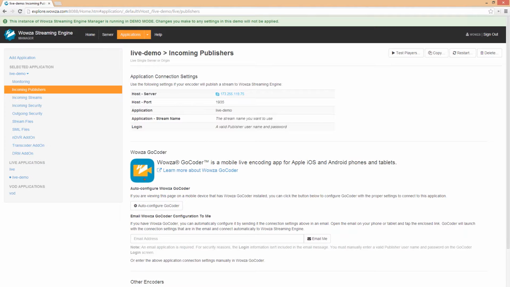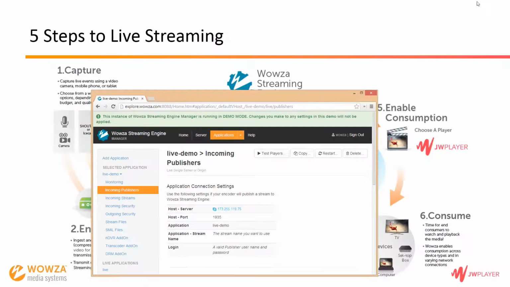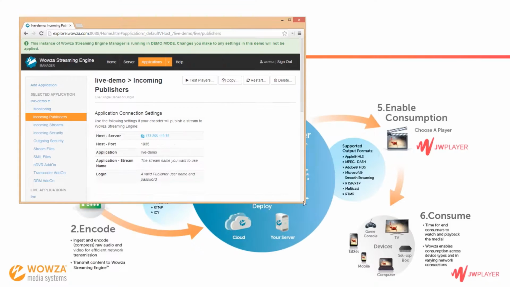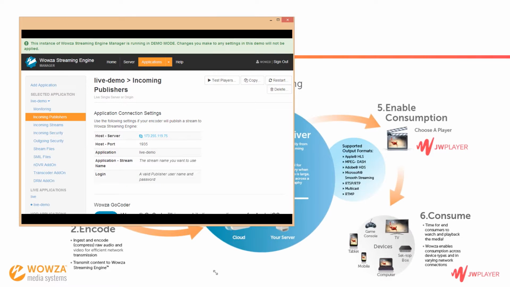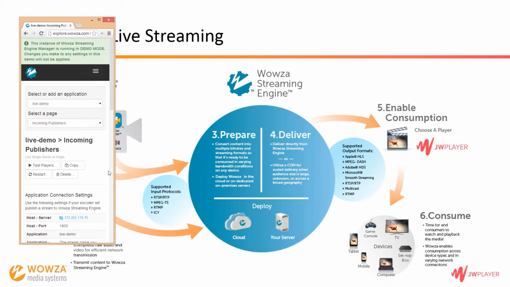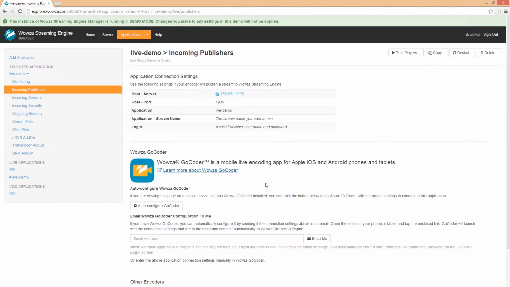Down below is an auto configuration section, where if you happen to be using Wowza Go Coder, the app I referred to earlier that allows you to both capture and encode, you can actually send information right to your iPhone or your iOS device, iPad, or coming soon, your Android device. In fact, this is a responsive design. If you happen to be running on a tablet, then you may have something like this, where you can resize the screen very easily and see what it would look like on a tablet or on an iPhone. You see that the UI just wraps around very nicely. It doesn't make you pan or scroll back and forth in order to see everything.